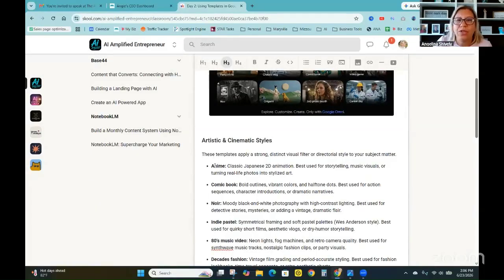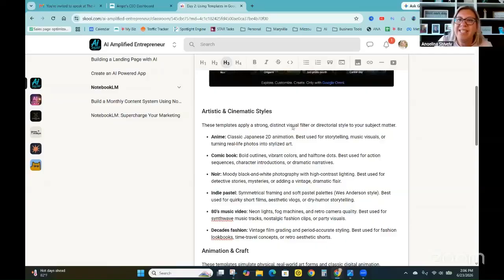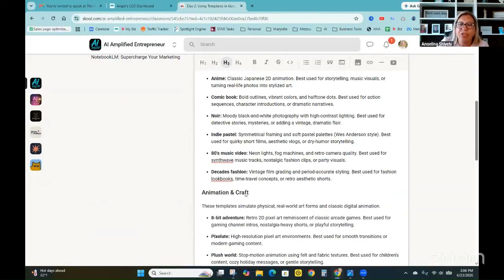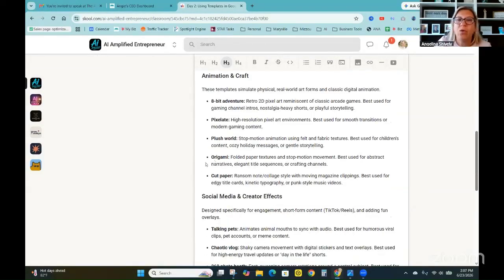So there's an anime, a comic book, noir, indie pastel, 80s music video. And it even says these are when you would want to use these particular templates. Okay. There's an animation and craft one. So they simulate physical real world art forms. There's like an origami cut paper.